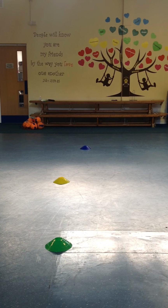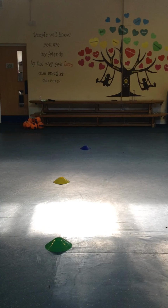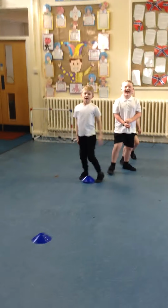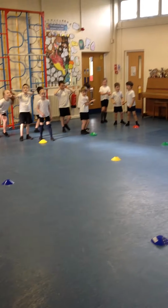One turn. And this team, two turns, one turn, and one turn. You okay? So, yes. I'm supposed to be the captain leader, but Harry's saying. Okay, pass the cone then. Yep. Okay, boys and girls. Are you ready? Yeah. Are you ready? Yeah. Are you ready? Okay, in three, in two, in one, let's go.